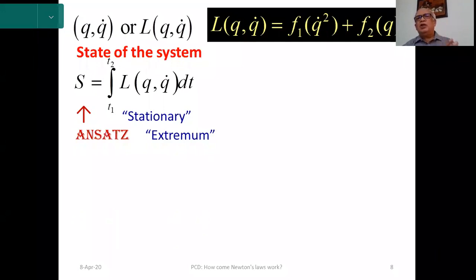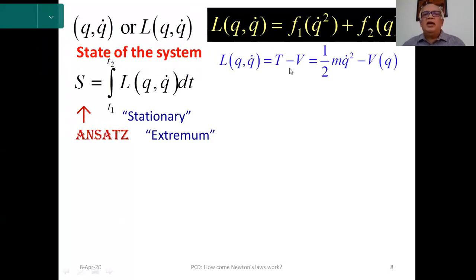So the square takes care of it, and then it would depend on the position itself. So you expect it to be a function of position here, which is F2Q, and a function of velocity, but I prefer to take it as a function of the square of the velocity to make sure that it does not depend on the direction of the velocity in isotropic space. So what is the simplest function of this type you can construct?